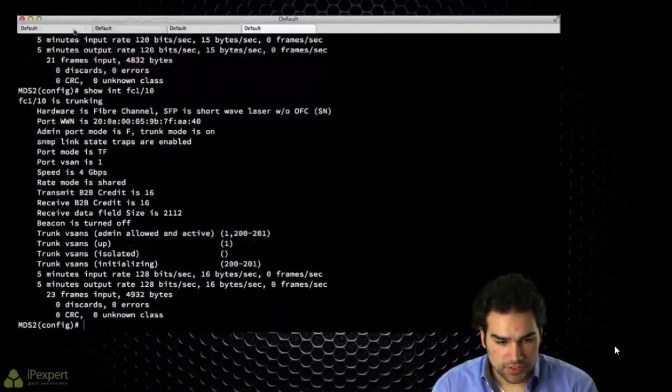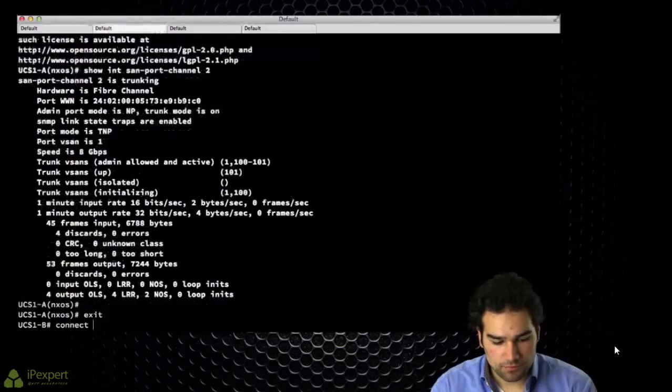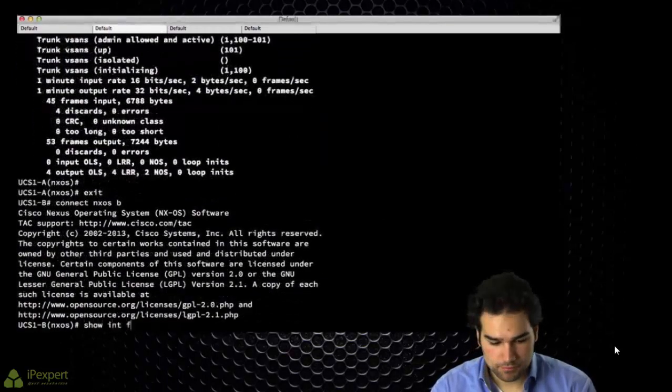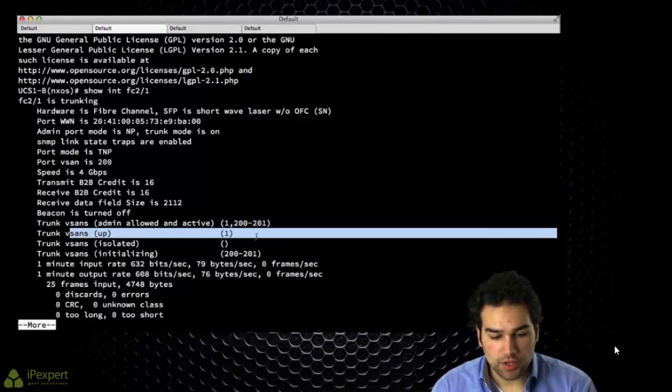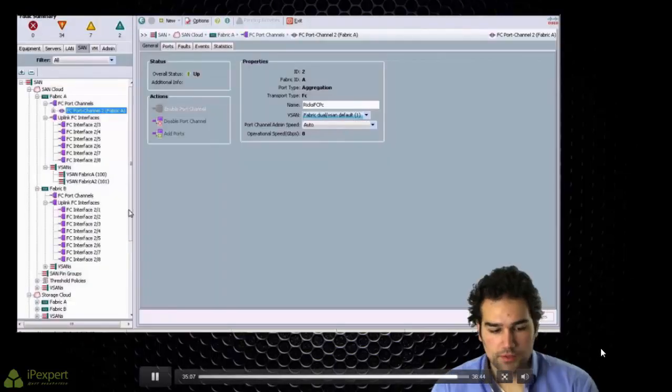So let's check that on Fabric Interconnect B, if that matches with Fabric Interconnect B. But there's only one up and running because that's eventually where it ended up in. That might even change when I change the port vSAN, by the way. So when I go in and change the port vSAN here back to 1, I'm going to see a flaggy in a different vSAN.